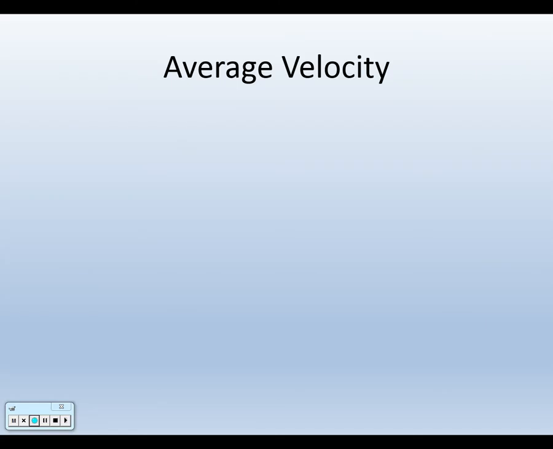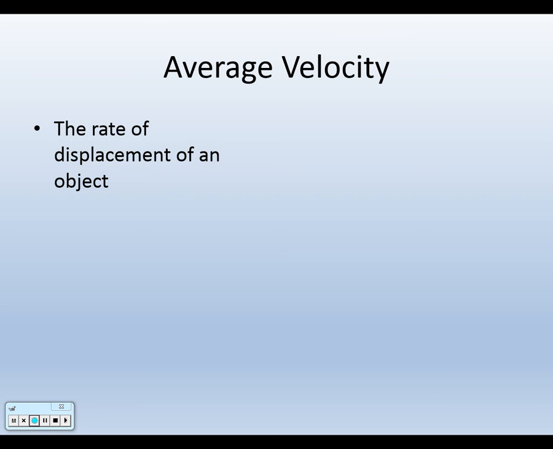But there's something else that gives us more information, and that is velocity. Speed and velocity sound very similar, but they are different. If you don't understand the differences, when I ask you to do it, you're not going to get it right. So, by definition, velocity is the rate of displacement of an object.